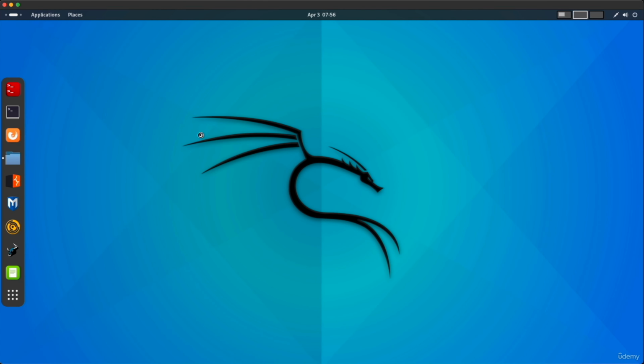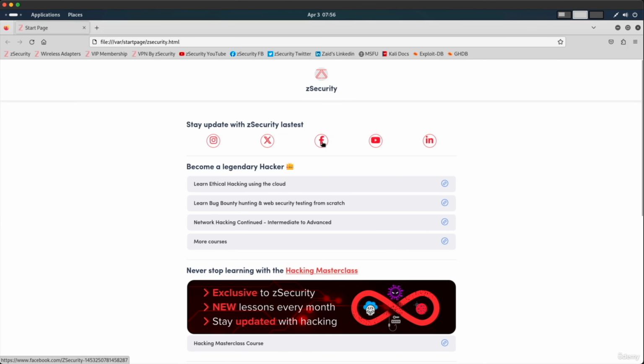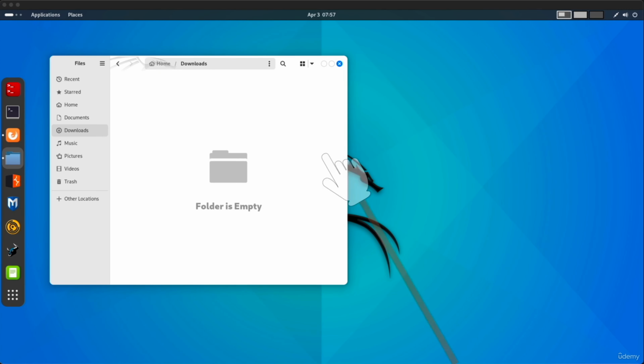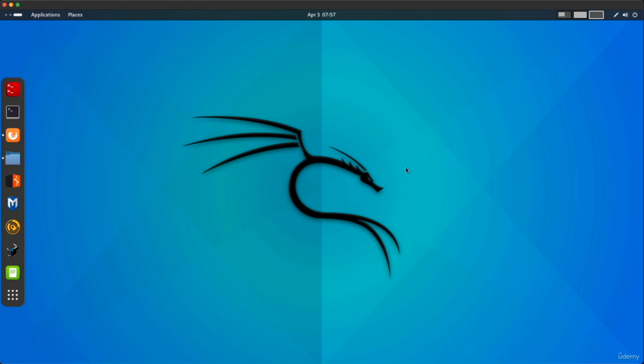And for example, I can launch Firefox in here. And then again, if I want to go back to the first workspace, click on number 1, and I'm back in here. And because I've already used up 2 spaces, the system is already creating a third empty space, so I can click on that, and as you can see, I'm in the third space where I can do more stuff.